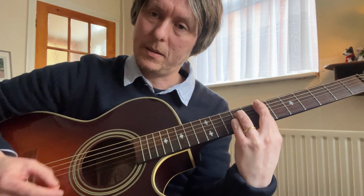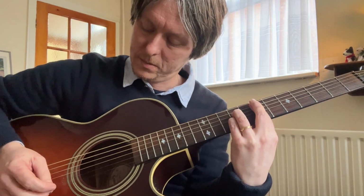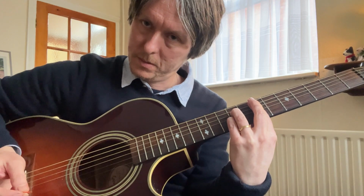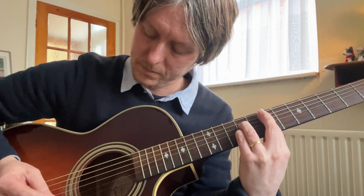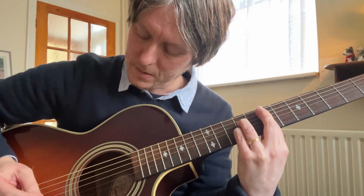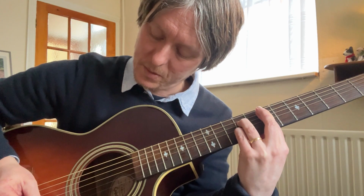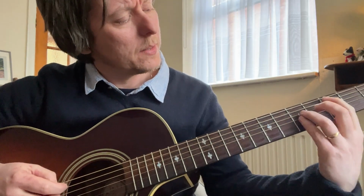Actually, he plays it like, strums that chord and then picks it. So that's slightly different. It's pick those 2 bottom strings and then 3, 4, 5, 4, 3, and then 1, 2. Hope that makes sense.